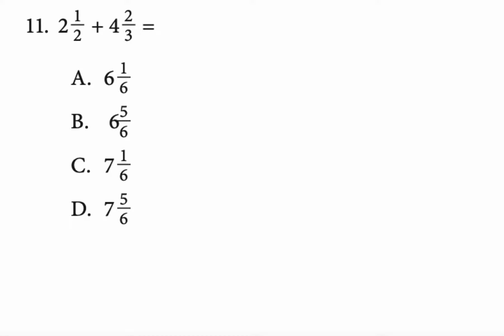Look at the second set of questions from arithmetic, number 11 through number 20. Now, when we add up these two fractions, what are we going to do? You get to realize that 2 plus 4 becomes 6 already, but when you have 1/2 plus... what I'm going to do is this, I'm going to do it individually here. 2 and 4 becomes 6. And then I need to add 1/2 and 2/3.